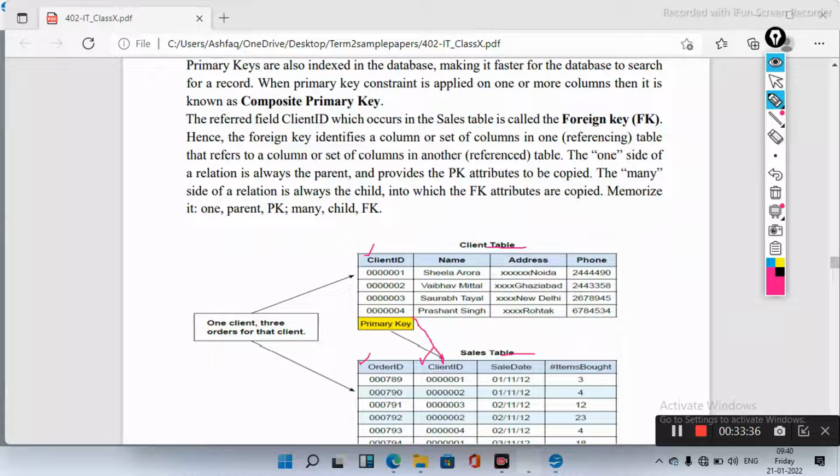Order ID is a primary key, client ID is a foreign key. The referred ID in the client table, client ID, which occurs in the sales table, is called a foreign key.